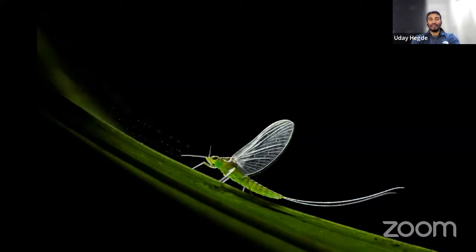So I think we should look from all possible points of view before shooting, because the shutter click is the last thing we as photographers need to do. A lot of things you need to analyze, like how the subject is. You just circle around the subject and see from all the angles.